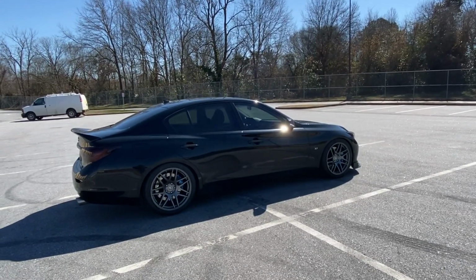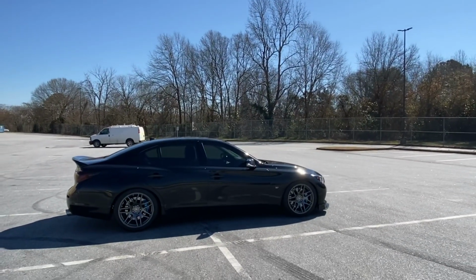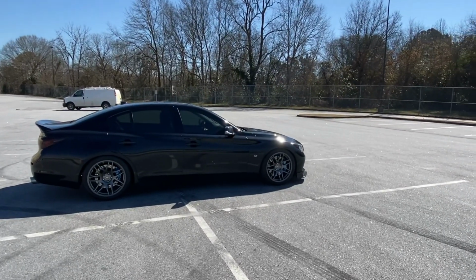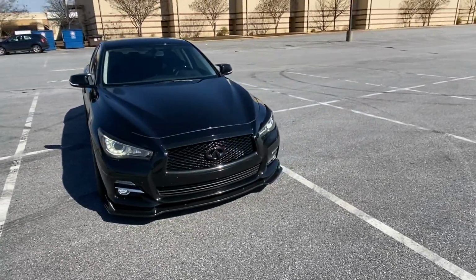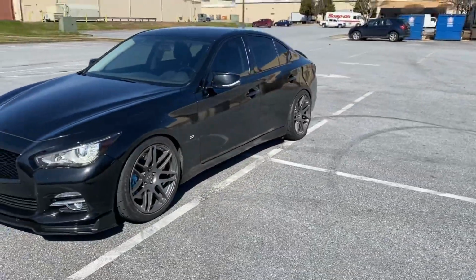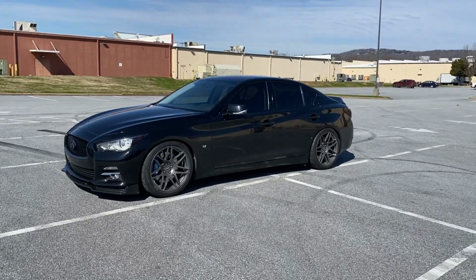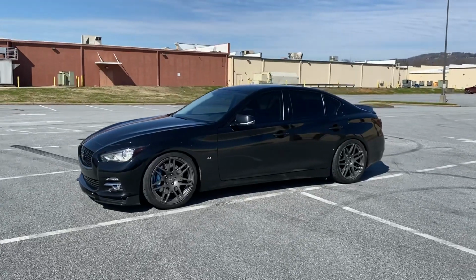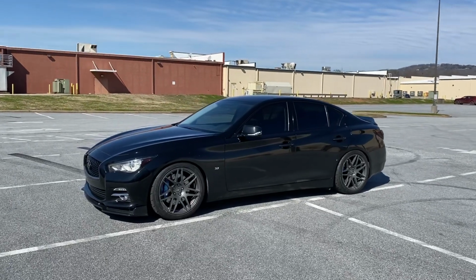Like I said, we'll give it another couple of weeks to settle, and just continue to drive it hard, really break the springs in, and then we'll adjust from there. Like I said, ride height I think is perfect, but getting it to the proper stiffness, getting the dampening settings proper. I'm taking notes. I take notes every day after driving as far as how it felt, the settings that I was at, and the types of roads that I was driving on, some of the things that I observed.